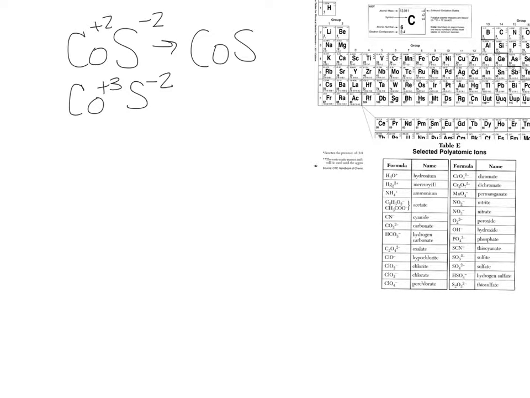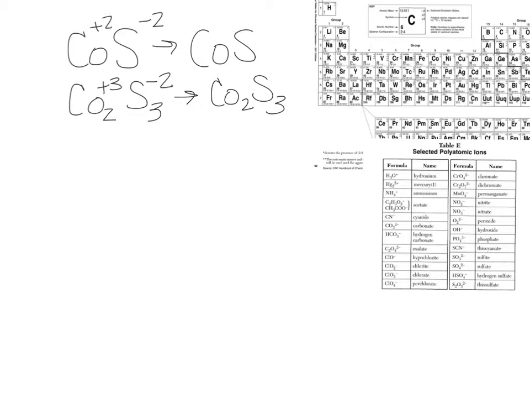So in order to make the electrons work out, the least common multiple of these two numbers is actually 6. So in order for cobalt to give up 6 electrons, you would need 2 of them. And in order for sulfur to pick up 6 electrons, you would need 3. So the formula ends up being Co2S3. These two compounds will react differently, they look different, they may not even be the same phase, although I would pretty much guarantee they're both solids.